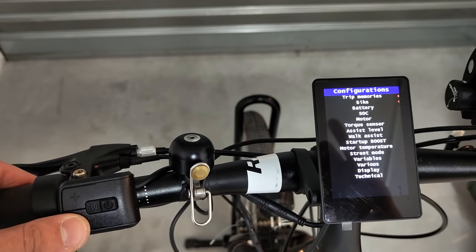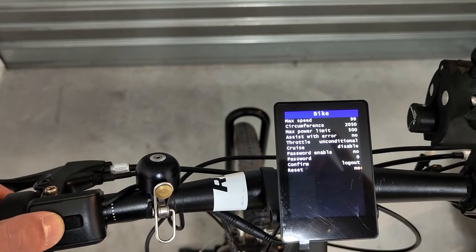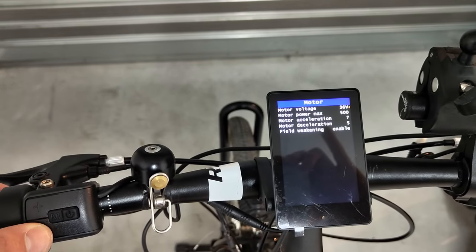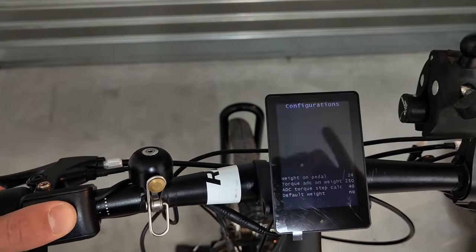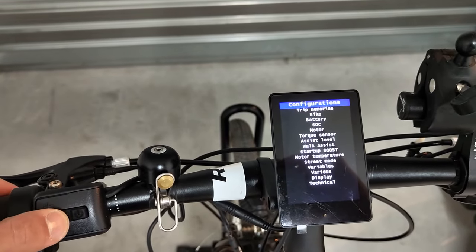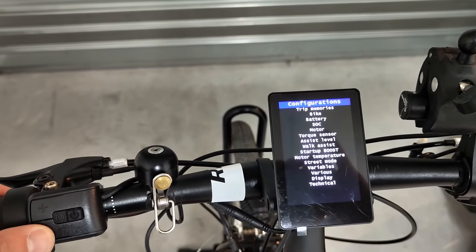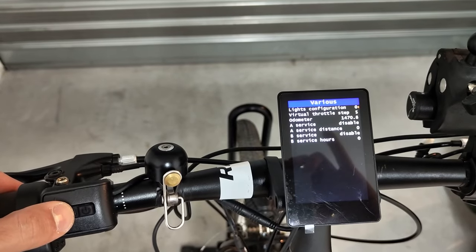Here in the Bike menu, to be able to save my modifications, I first need to set the value of Reset to Non. For the rest, I chose this configuration for a motor 36V at 500W with the accelerator activated, street mode activated, and battery 36V at 560W. Please change your configuration to your specific situation. If you have any doubts, you can consult the Wiki page of the project, or take a look at the information from the vendor.